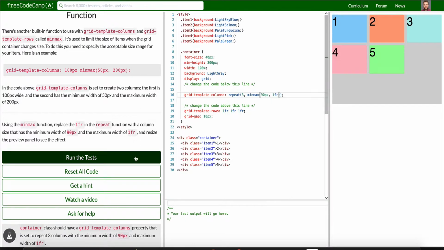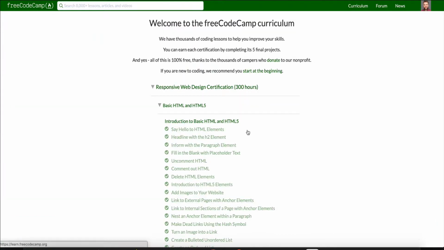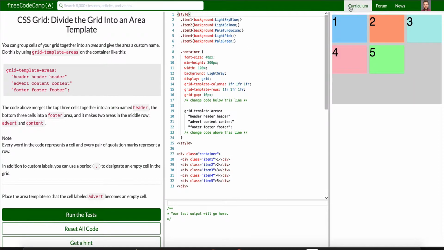Sort of does the same thing, and we can see as we scale down, or sorry, 200, we just keep going up, right? Awesome. And we change that back to 90. Good to go, run our test, and looks like we have, is this the last one? Let me make sure. Min-max function, how many did we do? One, the grid, 1, 2, 3, 4, and yeah, so we're on the 5th one.